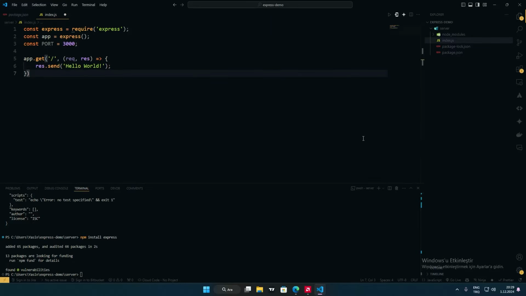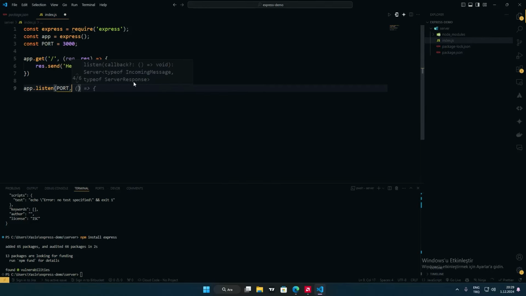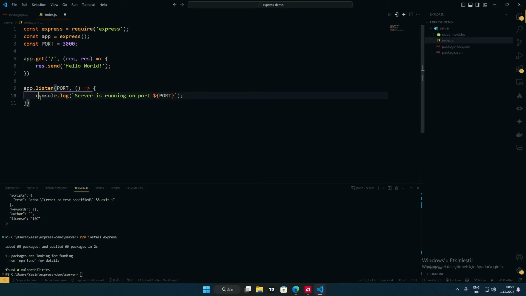Okay, so let's actually start our server by listening on our port. So we write app.listen, we write our port as we defined earlier, and let's create our callback function. It actually finished that for us. Okay, so as you can see, we listen on the port we defined as 3000 earlier, and this tells your server to start listening for requests on the port we defined earlier. Without this, your server won't run.